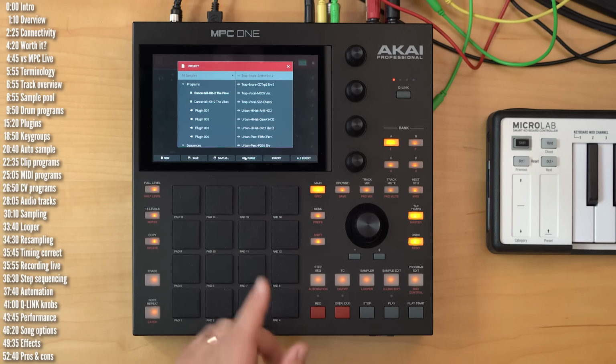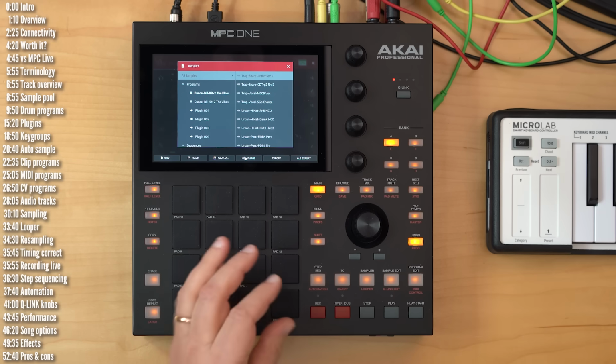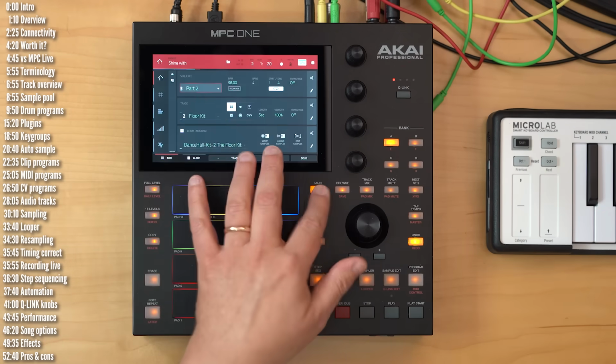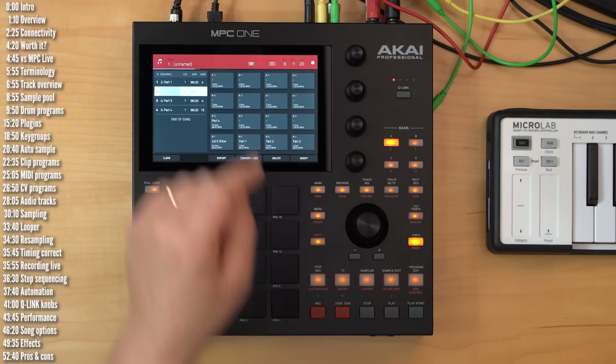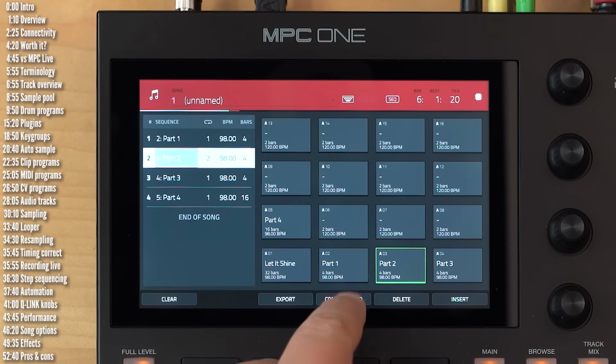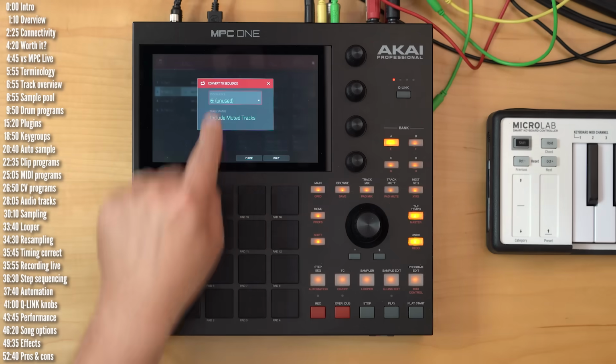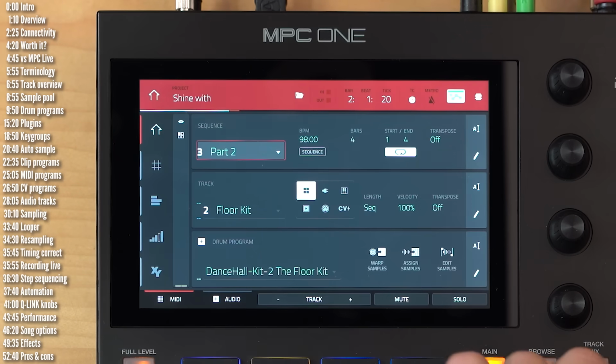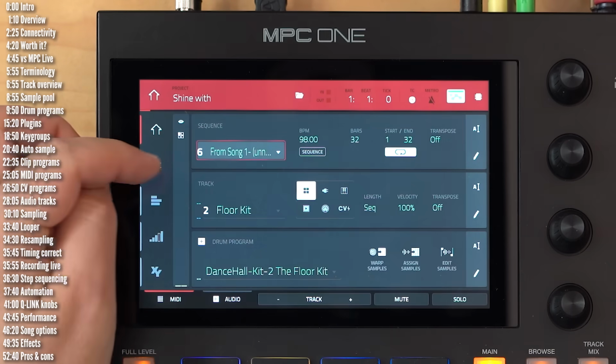I've noticed some things don't get exported here, like clip programs. Obviously, that would be a bit complex to represent a clip, which is sort of like a session view within a larger session. And then another option in song mode is to print or convert an entire song into a new sequence. So if I do this, sequence 6 will now be a combination of the song that I put together. Let's take a look at that on the timeline.